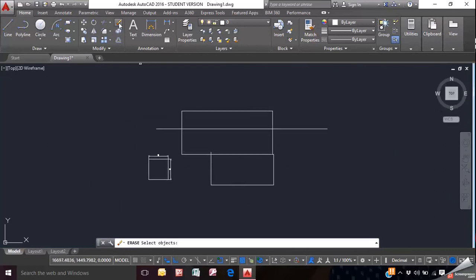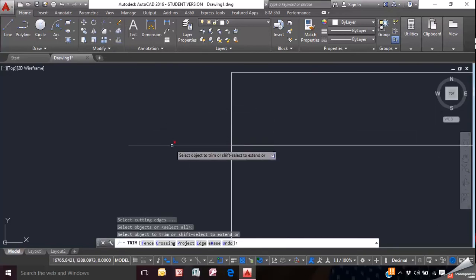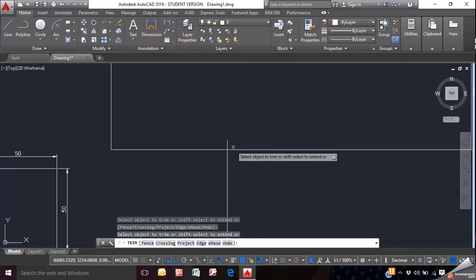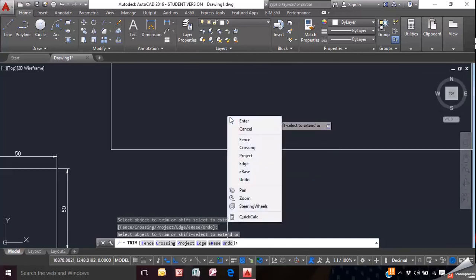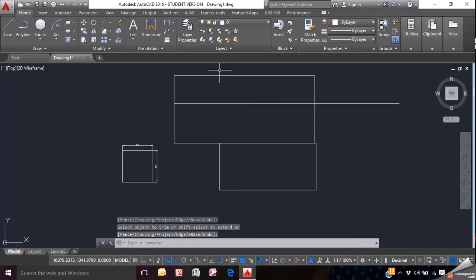So I will go first here, trim command, right click, this one trim, and I have to extend this line.